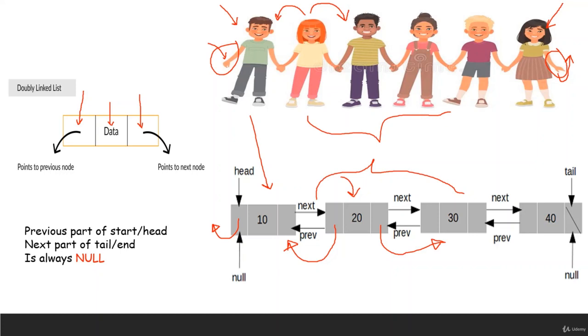This girl is holding the hand of two boys and it is linked with the previous boy also and with the next boy also. Likewise, this node having the data part as 20 also works like this girl. It holds the address of previous pointer too and the next pointer too. So this is how the doubly linked list works. It works like singly linked list only, the extra point is that it has an extra pointer which could hold the address of previous node also.